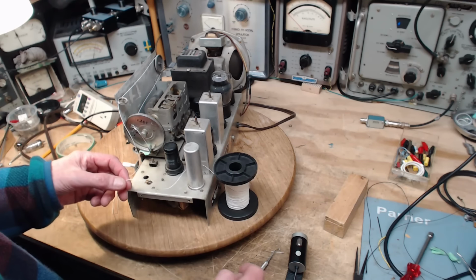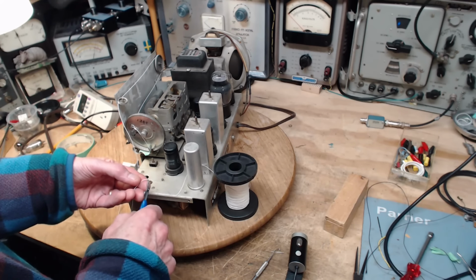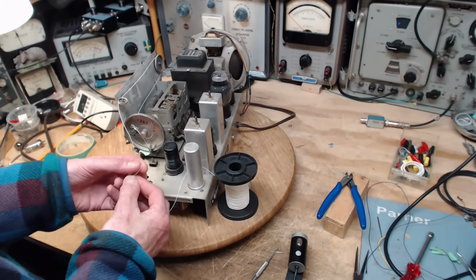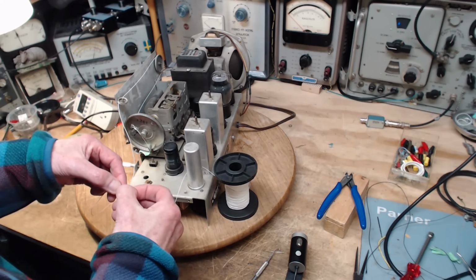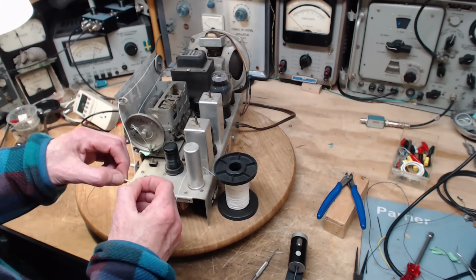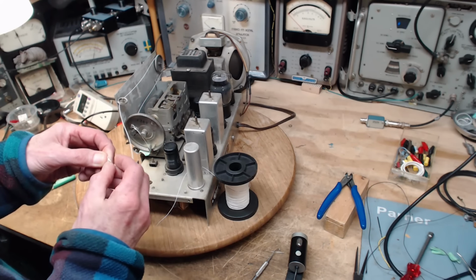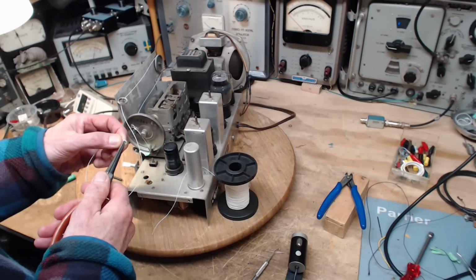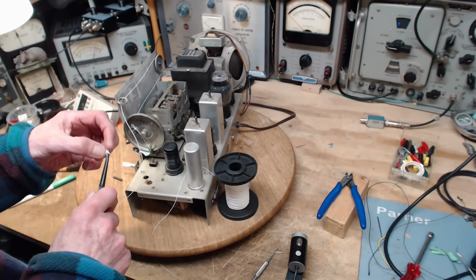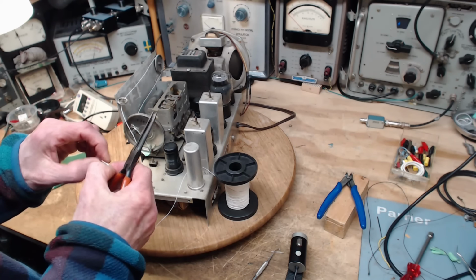So what we're going to do is cut this now. Tie the knot, but make it just a little bit shorter. That's quite a bit shorter. Okay, that's my guess. Exactly.